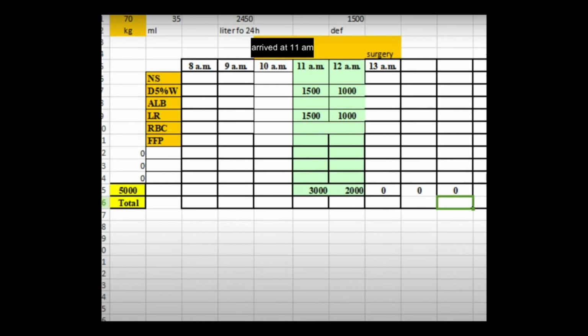After an hour, both solutions are administered at 1000 milliliters respectively, and the reason for reducing this volume is that the patient has responded to the fluid treatment. This indicates that the sodium level decreased from 150 milliequivalents per liter to 140 milliequivalents per liter, and this also shows that the sodium level has returned to a normal state.